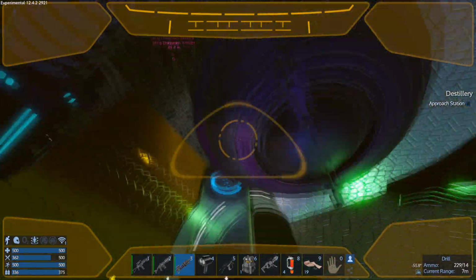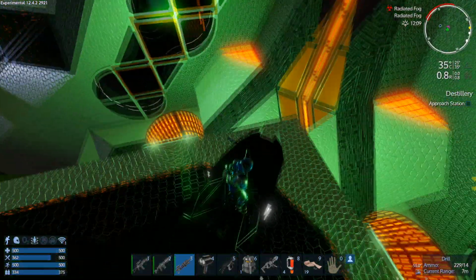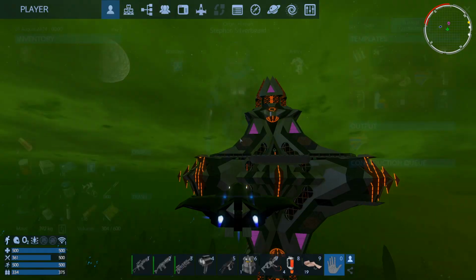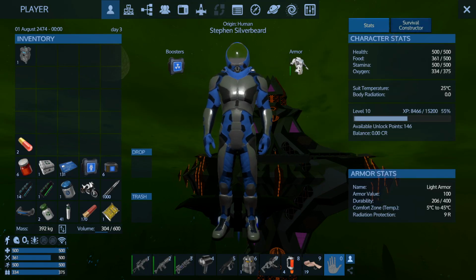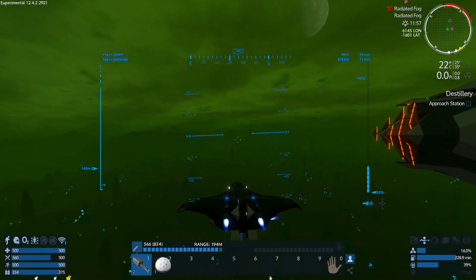You can see all these resources up here, loads of stuff, but not for the moment. I'm only wearing light armor at the moment. I can imagine what state it's in, because I've only got durability of 206 out of 400. So we're not going to wrangle with that just at the moment.